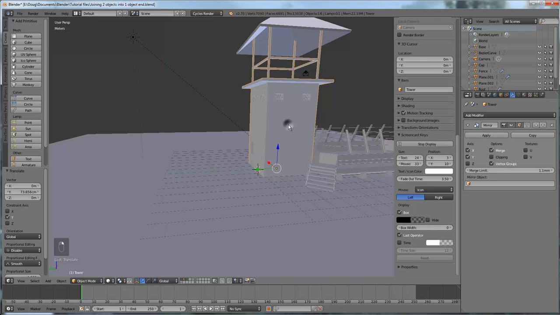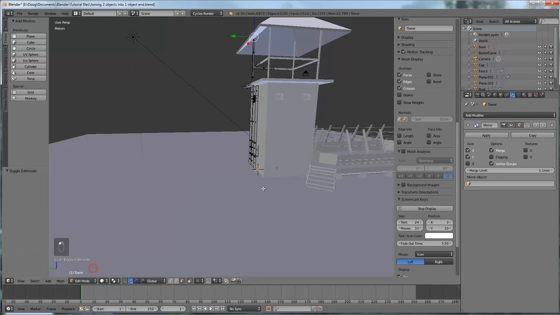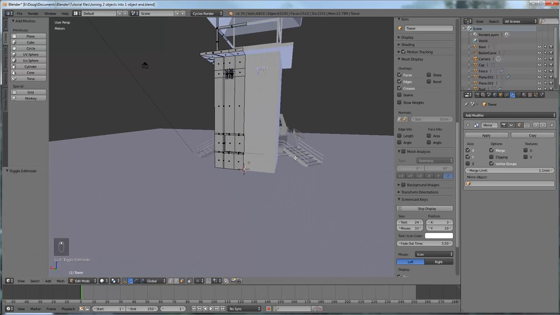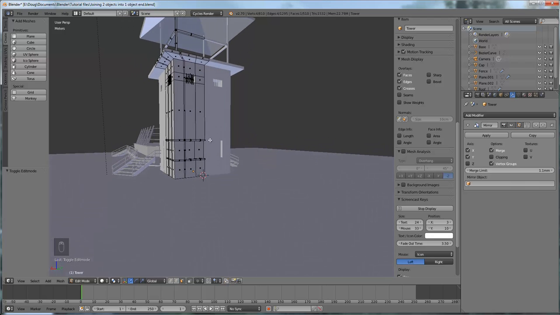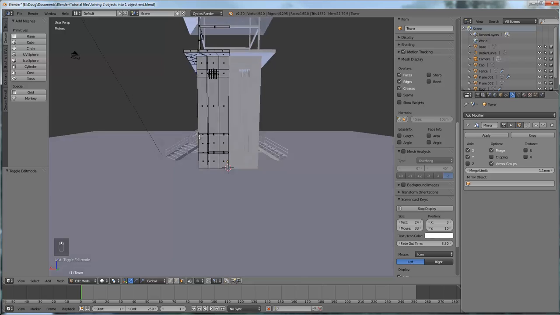We are going to select it, go into edit mode. Let's have a look at our tower. Let's stretch it up. Let's take all of these vertices here and move them to about here, so the window's a lot higher.